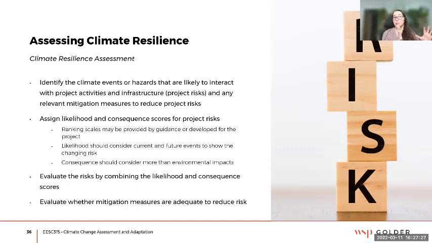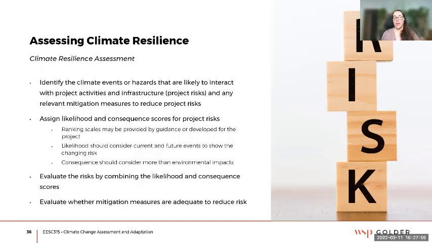The likelihood should consider current and future events to show how the risk is changing over time, and consequence should consider more than just the environmental impacts. And this is especially true in BC. So you're not just looking at is there an environmental impact or not? Is there a reputational impact? Is there a cost associated with this? There's a number of categories you can look at, and they're outlined in the BC guidance.